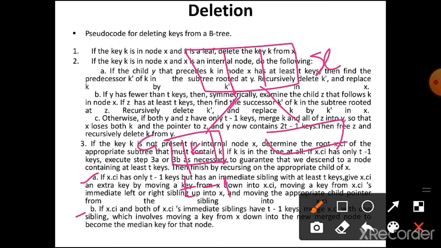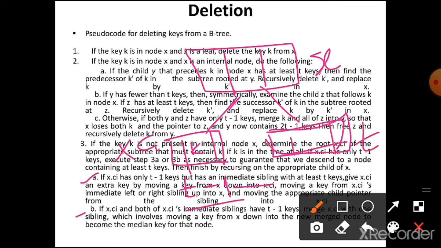So first case: if x.ci has only t minus 1 keys, but it has an immediate sibling with at least t keys. Its sibling is here, and it has t keys.